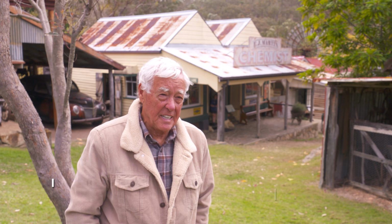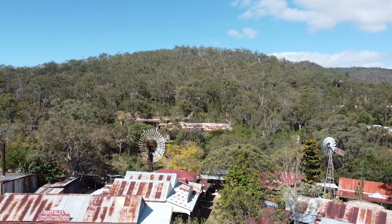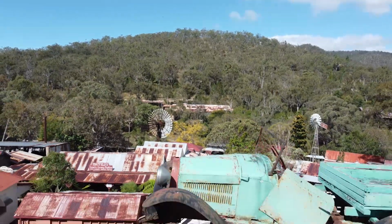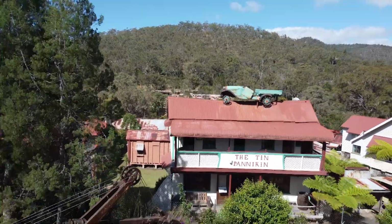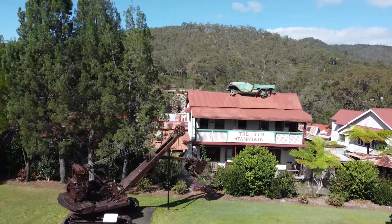Well, we love to think we have. It's an ongoing movement all the time, but Connie and I have been here now 15 years and we're basically restoring what was an old village, and it's all about how you lived 100 years ago, and we're trying to give life to people that come into the place to see how it used to be, with no mobile phones, no television, and all pre-war.